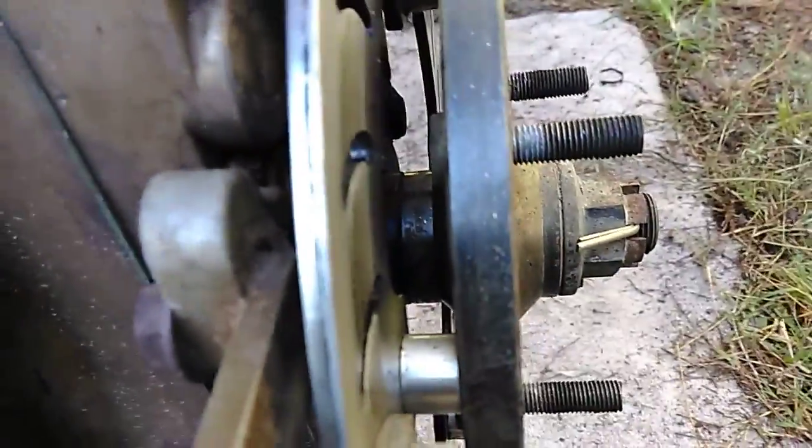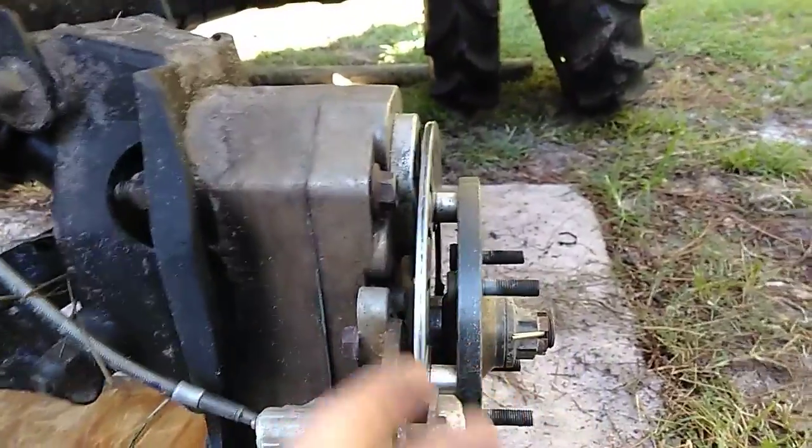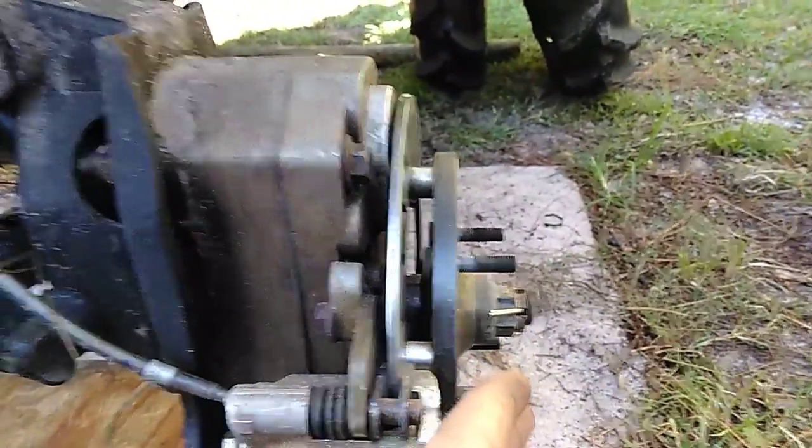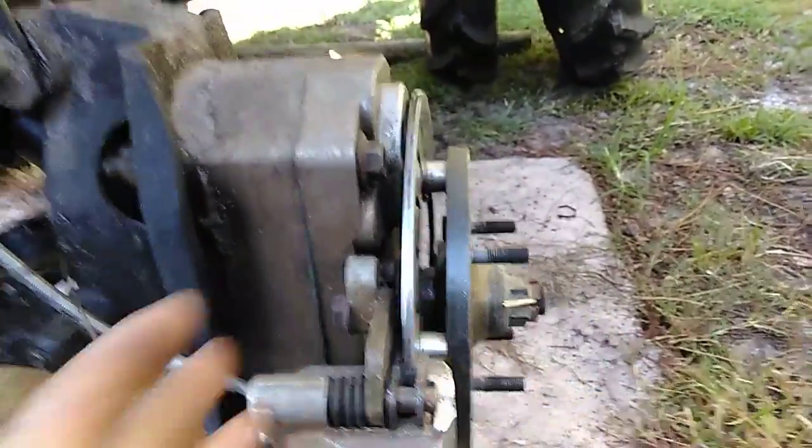The Gen 2s don't use that. When I first saw that, I was like, God, this is stupid. You never see that on another automotive thing or anything. No one uses a spacer to center the hub. That's dumb. It should be a press fit. You should need a puller to get this off. For some reason, they didn't want to do that.